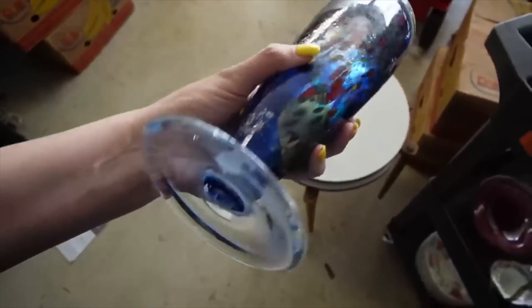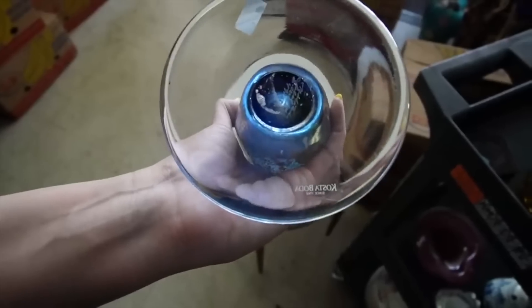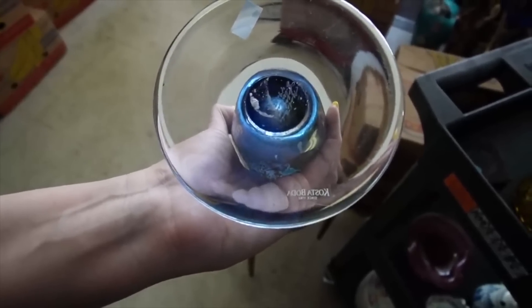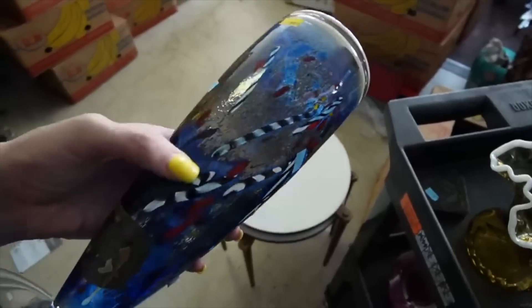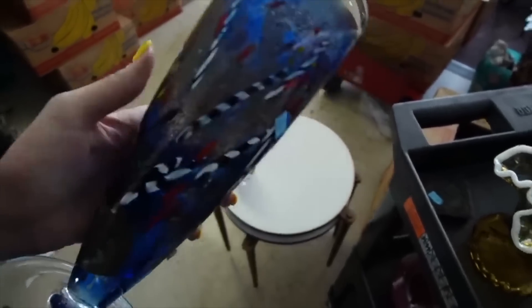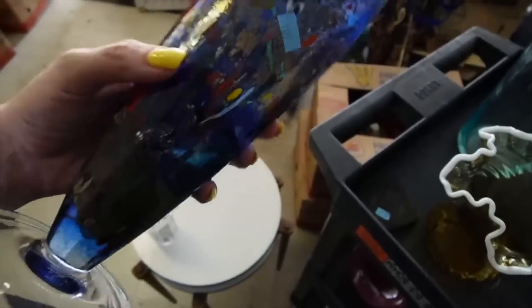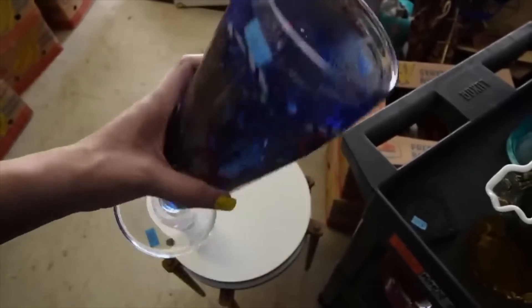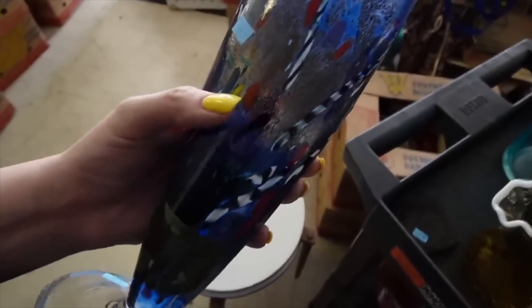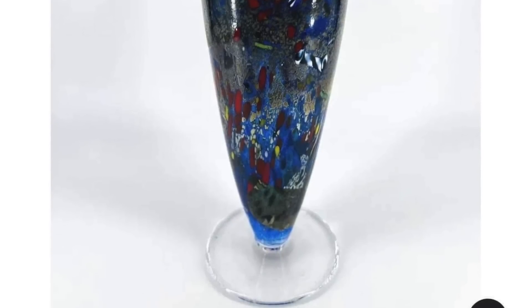I guess we'll do all the glass pieces first. This one here is a Kosta Boda, and I can't remember who designed this one. It's signed on the bottom, but I'm not going to be able to read that. It does have the original Kosta Boda sticker and all these cane pieces in there. It reminds me of a vase I have listed right now — it's red and has a lot of these cane pieces, but that one is unsigned. I went back and looked at it again — is it signed Kosta Boda? It was not.